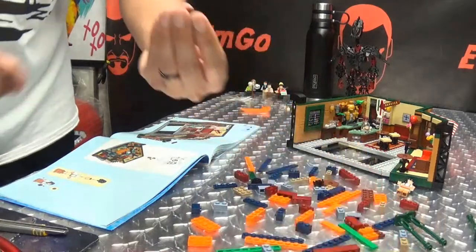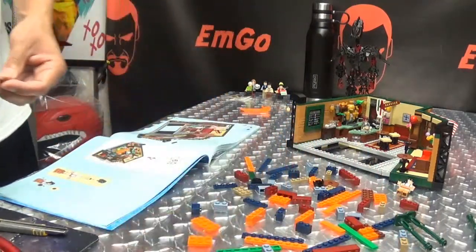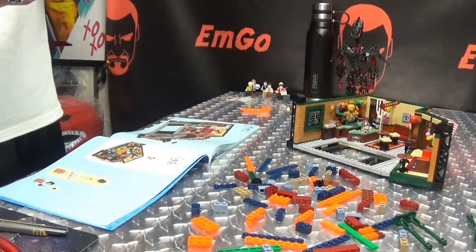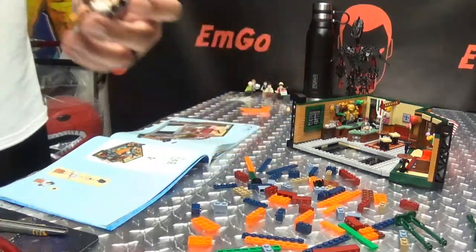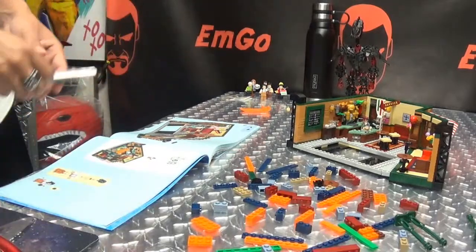Here we go. Here's what Monica's holding. It's supposed to be a cupcake, maybe? I don't know. We'll put it in her hand. There we go. Now they're all together.